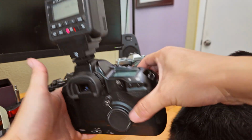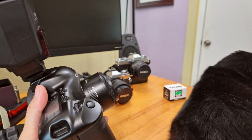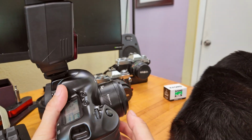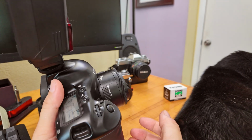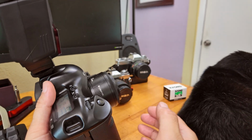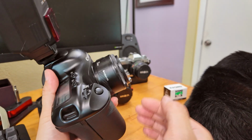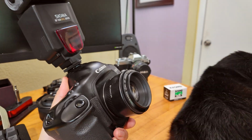And again, unfortunately, I don't have a silent wave motor lens to show you. With a silent wave motor lens, this camera is going to perform at its best. It's going to focus very, very quickly. It's going to track its focus, and it's going to enable a beautiful continuous autofocus experience, one of the best experiences you can have with a Canon film camera, okay?